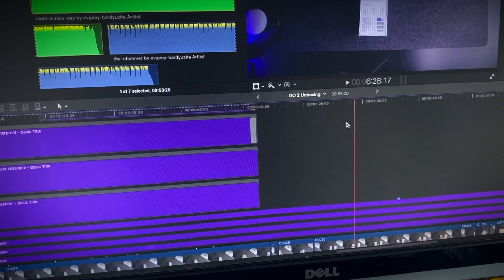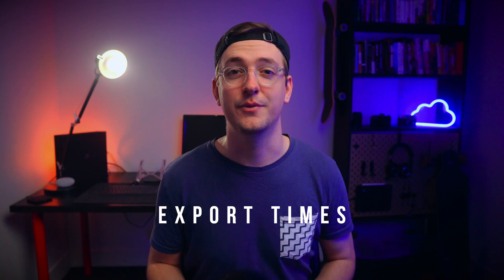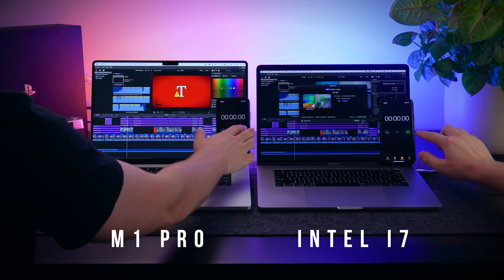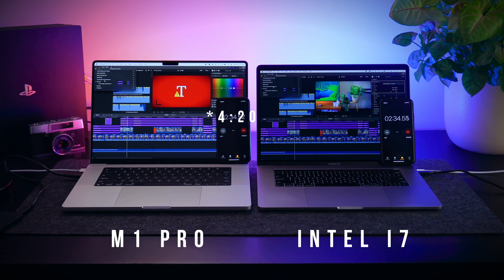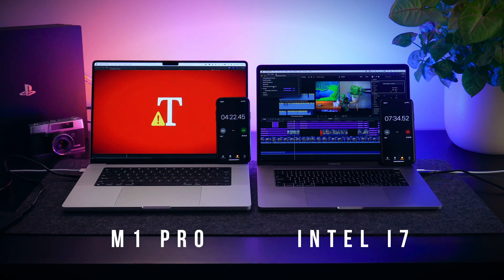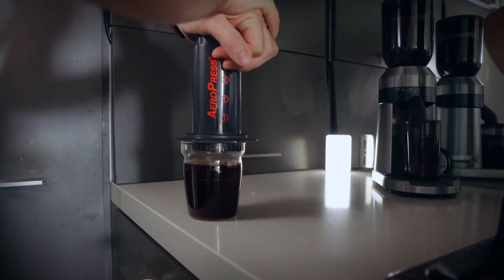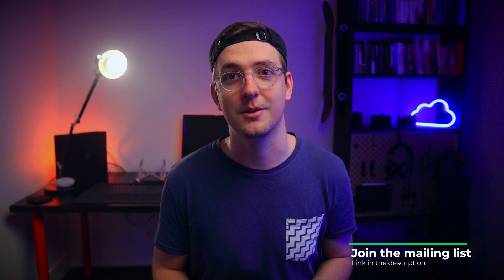This is also where I ran into that really annoying text issue — but more on that later. In terms of export times, the M1 Pro lived up to my expectations, but didn't necessarily surpass them. In a head-to-head comparison with the same timeline, the M1 Pro took about four minutes forty and the Intel i7 took about eight minutes to fully export the YouTube video. Saving twice as much time is great, but export times don't really affect me that much — generally once I hit export, I'll just go make a coffee. The big benefit I found on the M1 Pro is that I can actually keep using my computer while the export happens in the background, whereas on my i7 MacBook Pro, I couldn't really browse the web because the entire MacBook would lag during export.